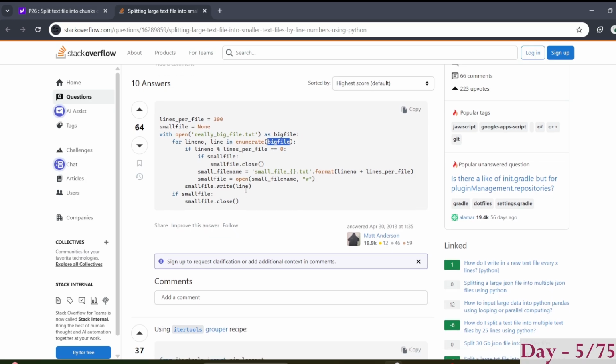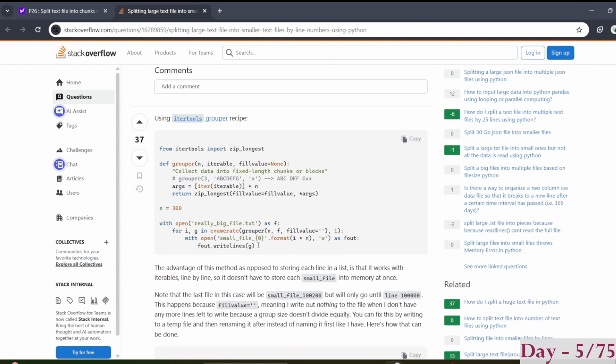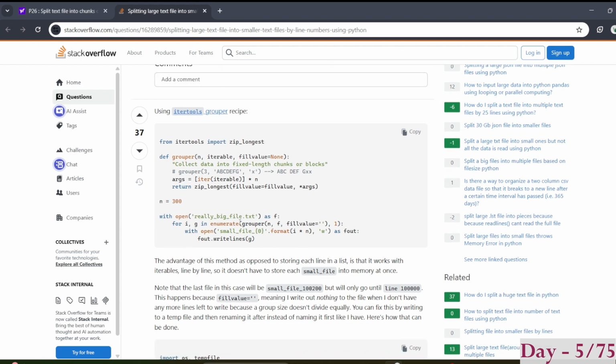Writing. Where is it reading the line? This write is there. I see, write. It seems they are opening it and then writing it. Okay, write lines.